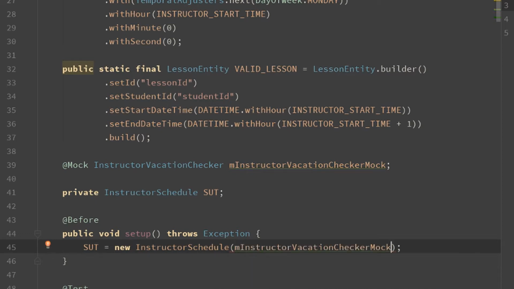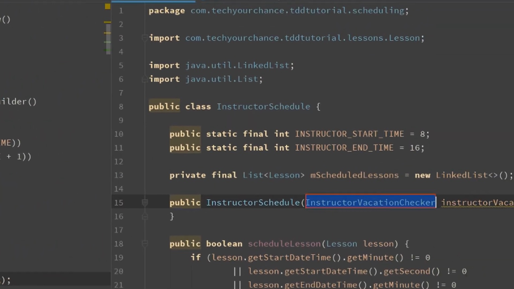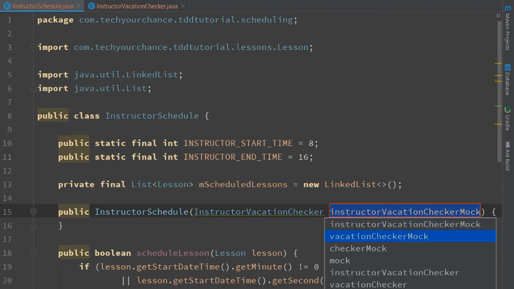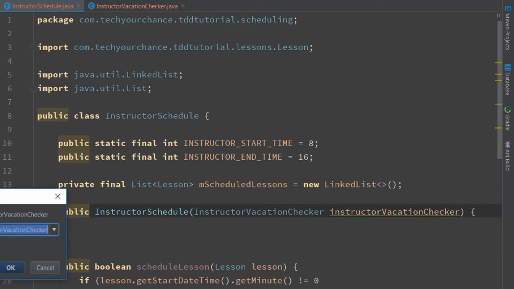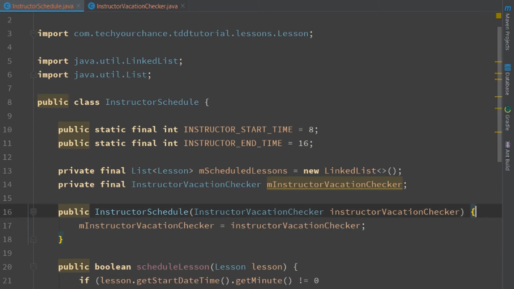And since the test will not compile like this, we should go and fix that. Oops, no, that's not the name I would like it to have. And yes, please create a field for this one.